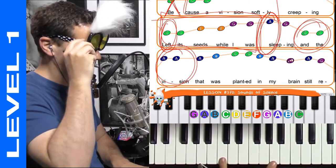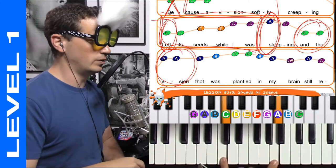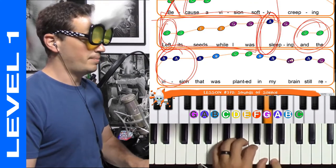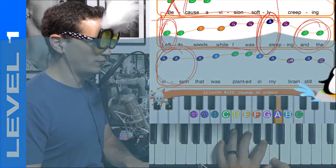And this is definitely the hardest part of the whole song. Not only because you've got a big jump there, but also it happens really soon after the last one. So it's gonna go like, left it sees while I was sleeping, and the vision. So that'll take some practice right there, going from sleeping.